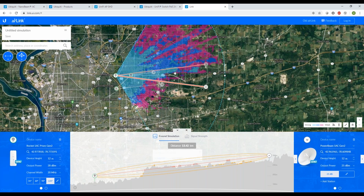With some of the Airfiber radios, if you have very light tree coverage, the signal may still be able to penetrate. With Airmax, you still might get somewhat of a signal if there's some light tree coverage, but no guarantees it'll work. We always make it very clear with our customers that clear line of sight is a requirement. If you want to roll the dice and try it, with a few trees in the way here and there, or only partially in the way, you may still get some signal, but maybe not the full strength you'd get with completely clear line of sight. So the general rule of thumb: clear line of sight.